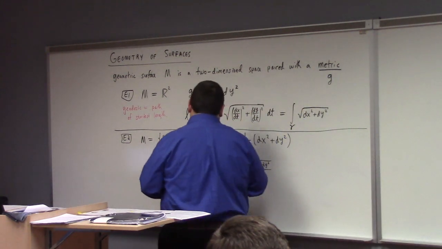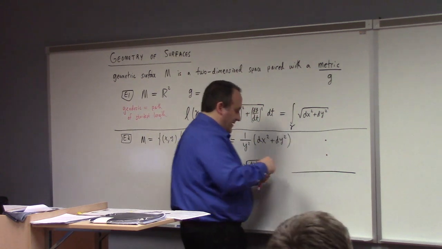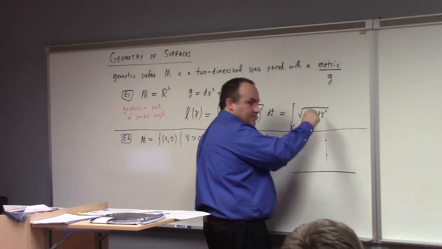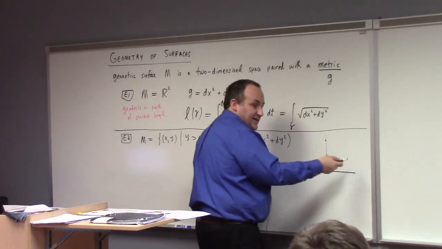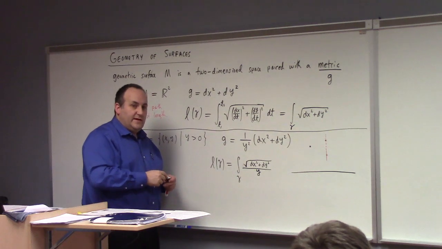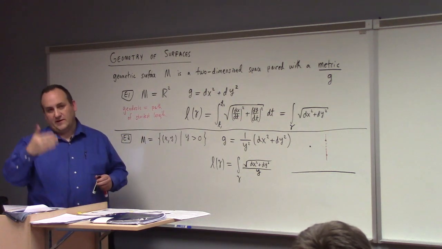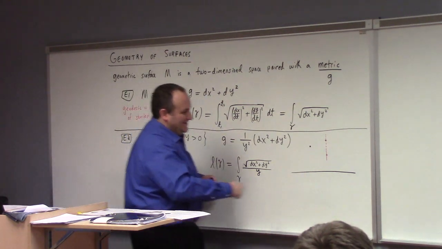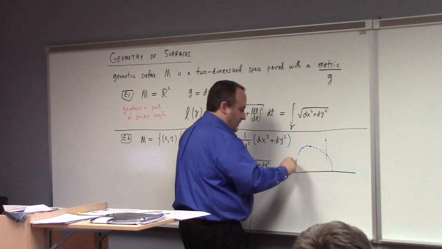A line? Maybe. Yeah, if my 2 points are like this, you're right. There is a geodesic, a vertical line segment. That is in fact the geodesic between those 2 points. However, if my 2 points are not vertically situated like that, the shortest distance between them actually follows a path which is a half circle, which vertically tangents to the... I don't even know how to say it. It's like this. I'm going to try, guys. So like that.